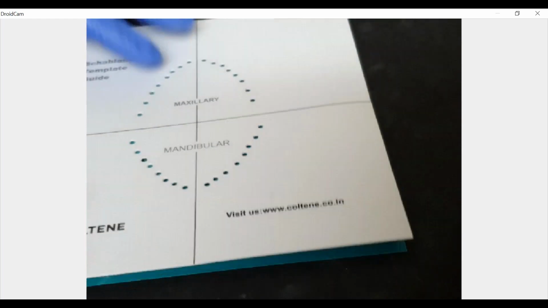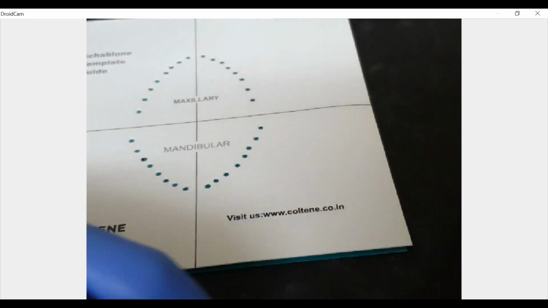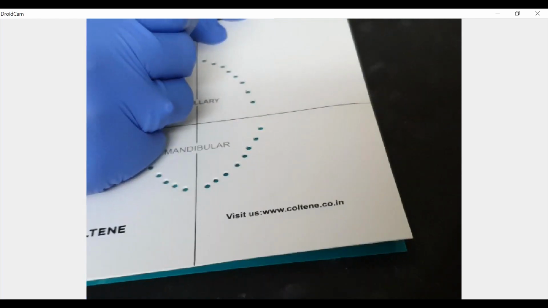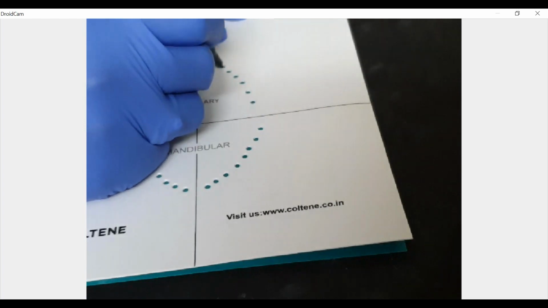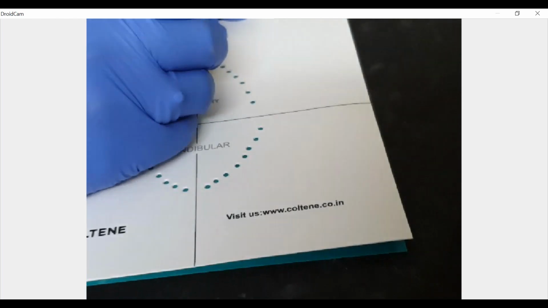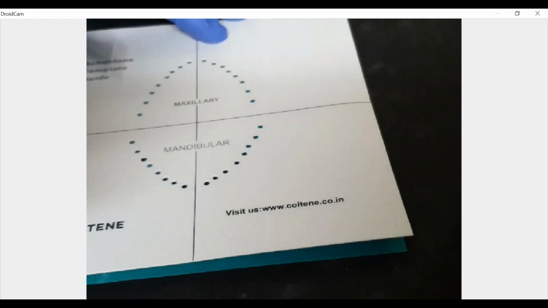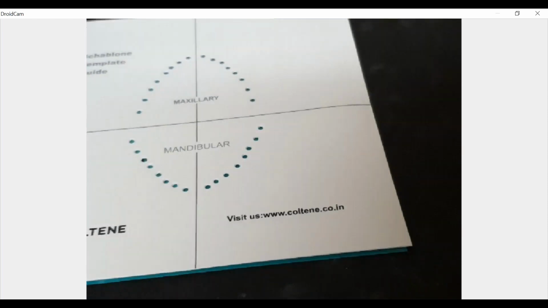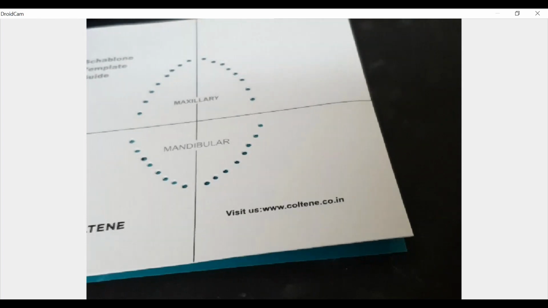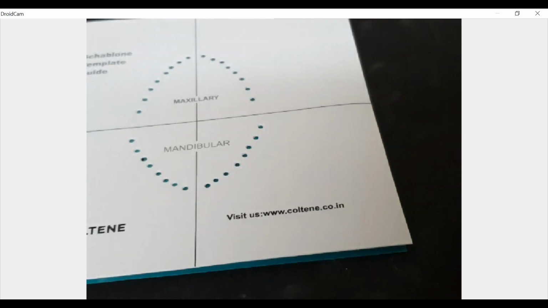Now let us go back to our anterior isolation. So again, I will use my template. Now, one thing I must tell you, on an average, suppose you're using a template, the distance between your teeth per punch, each punch is 3 to 5 mm under normal conditions. But for some reason, like you have to isolate for class 5 caries, where your rubber dam clamp is going to invaginate into the tissues and take it deeper down.